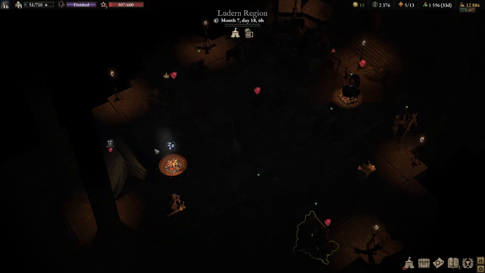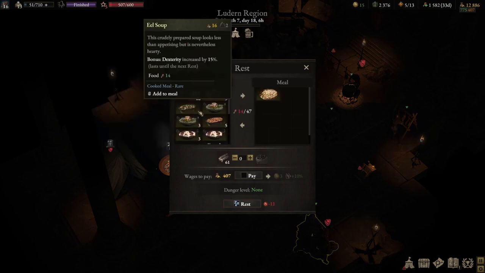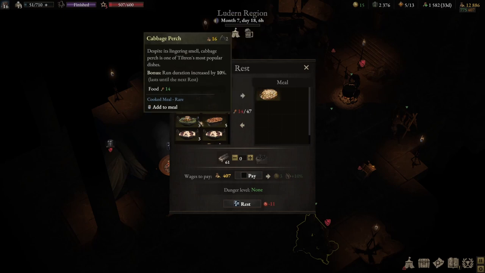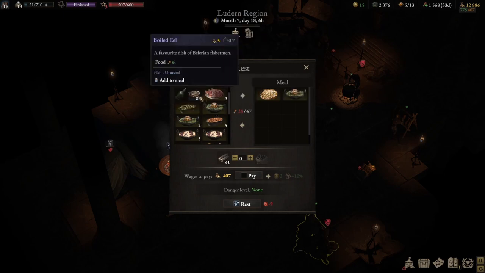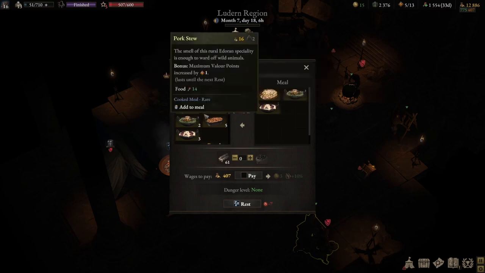Okay. Let us get our apple pancake. We're going to go back to Garusa. We have to remember... actually, Yebo. We need to get the book, which we just want to do. We'll eat all this good stuff.